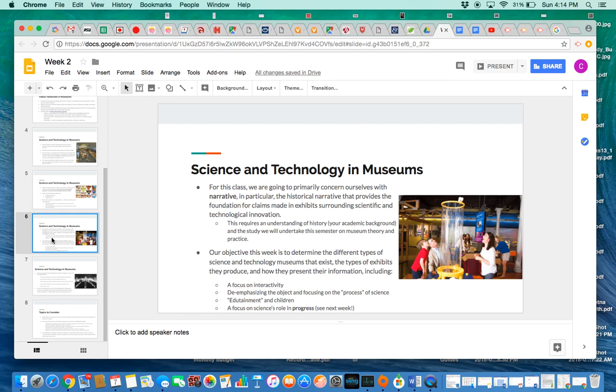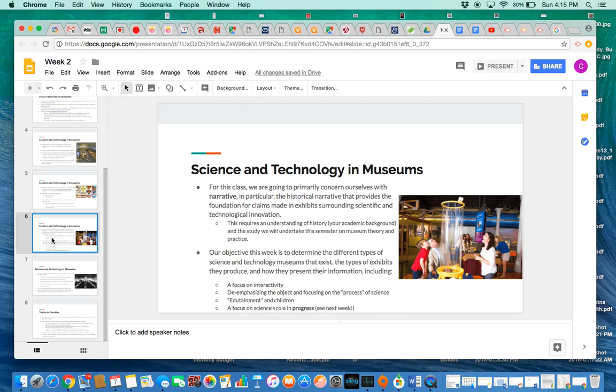So tied into both of these things is what's known as edutainment, right? There is an educational component. There's always, in most science-based centers and museums, some sort of educational component, but it's always entertaining. It's somewhere that you would want to return again and again. It's somewhere where you would want to take your kids, and your kids are going to be engaged as they spend their time there.